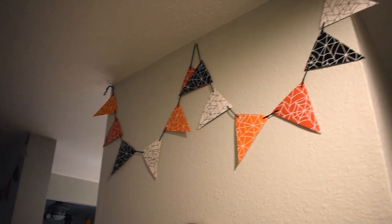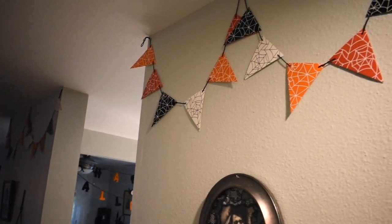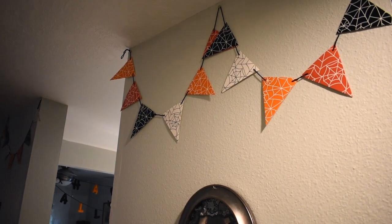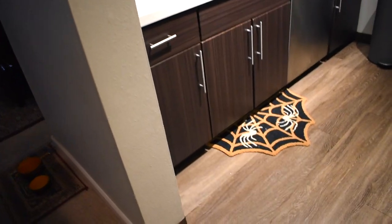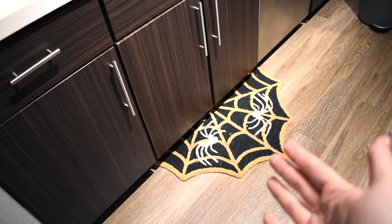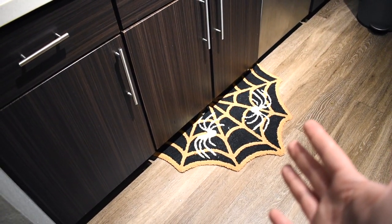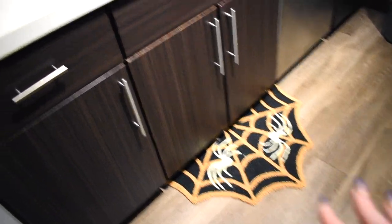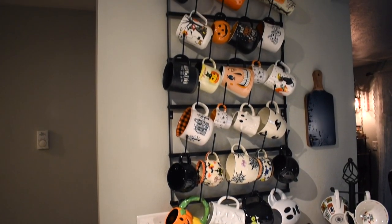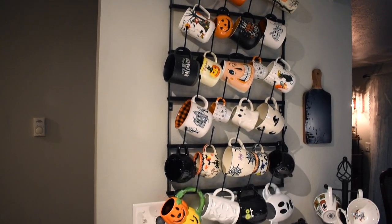Making our way to the kitchen, dining, and living room, the first thing you'll notice are these adorable banners I put here as a fun party 'it's Halloween time' feature. I thought they would be really cute. As we enter the kitchen, I have replaced our normal rug with this spiderweb rug I got from TJ Maxx — this will probably be how it is all year round, but I figured I'd show you.